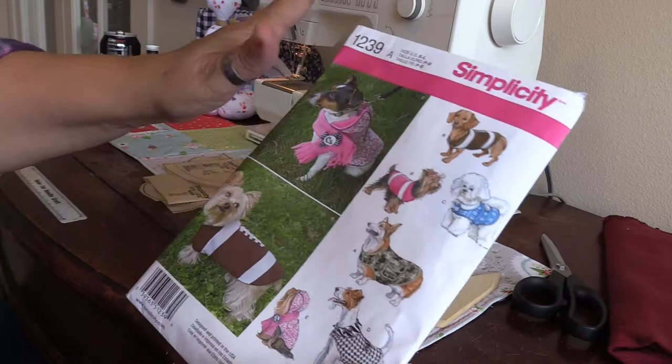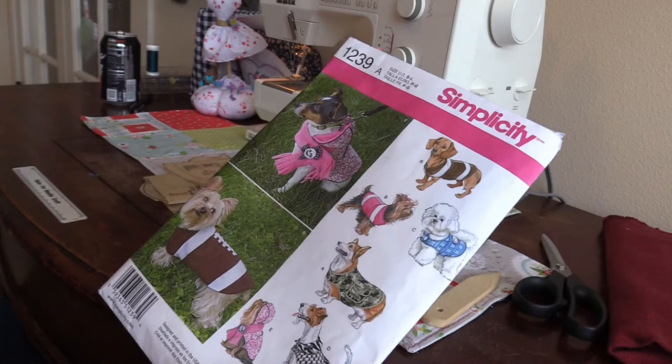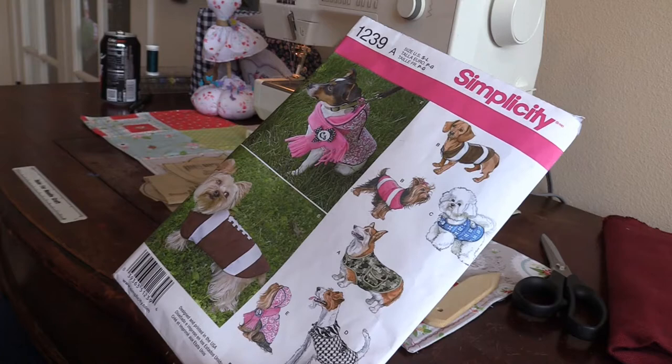We're going to do something for a pet. And if you don't have a pet, you might know someone who does. And if you don't know anyone who has a pet, there are plenty of shelters and veterinary clinics. They all appreciate little gifts like this for the animals that are in their care.